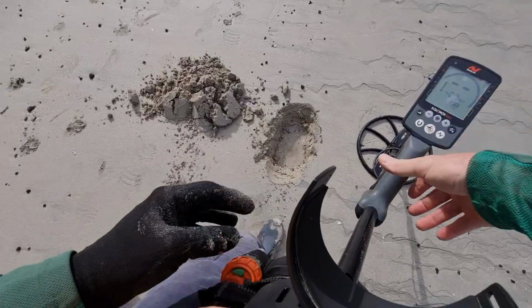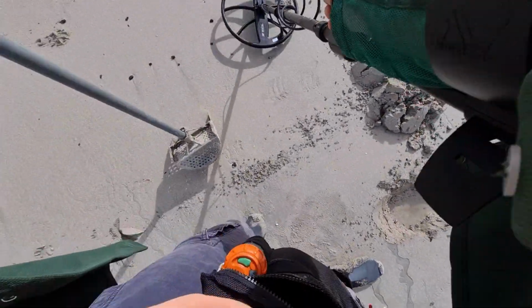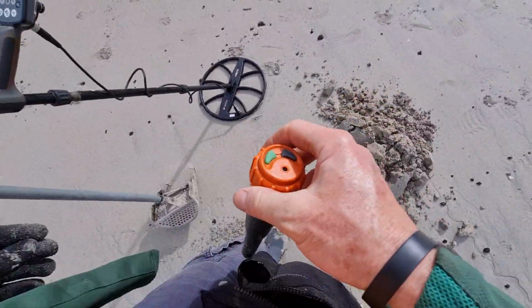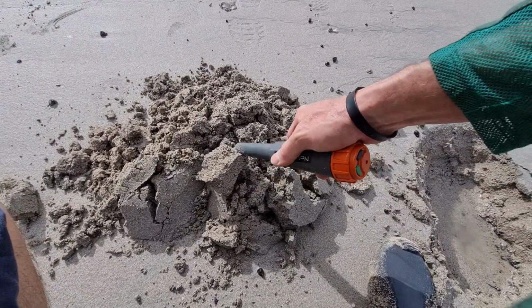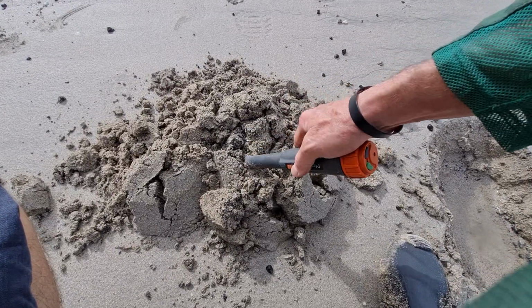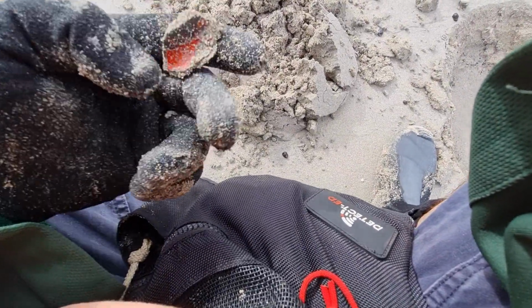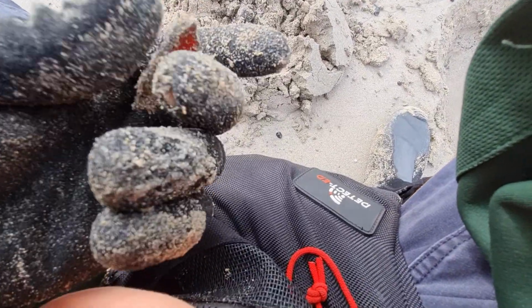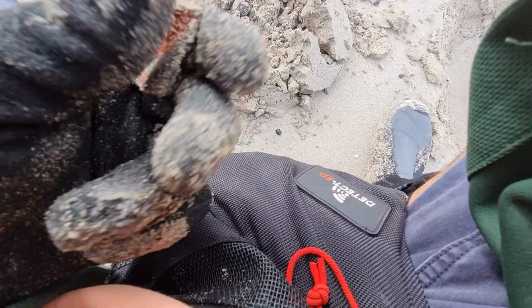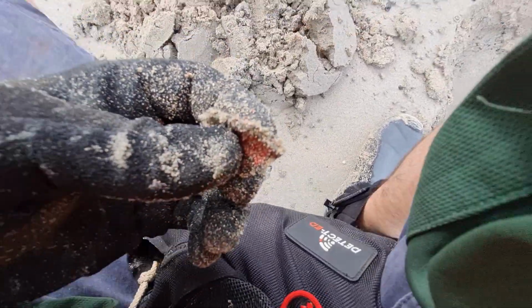But I did get a signal down here. And it was a 20... 23, it's jumping all around now. Oops, better plug this in properly. Okay, let's see. Probably doesn't look real crash hot. It's like a bit of, don't know, just something broken off. Might be a bit of brass piping or something. Anyway, that's it. Bit of rubbish.